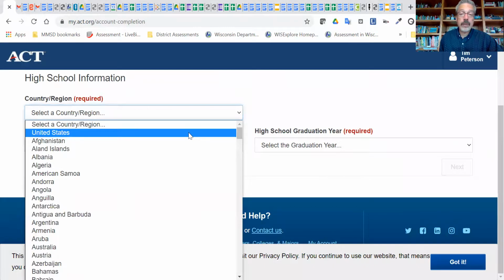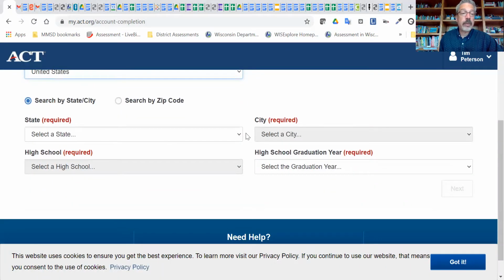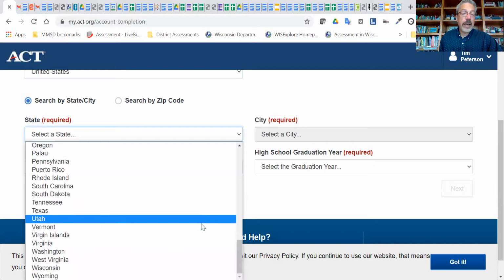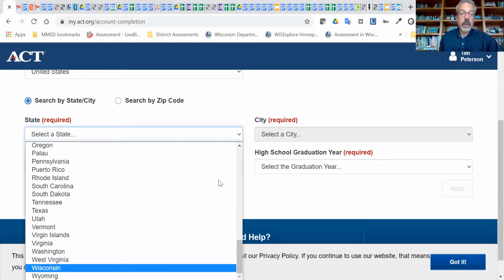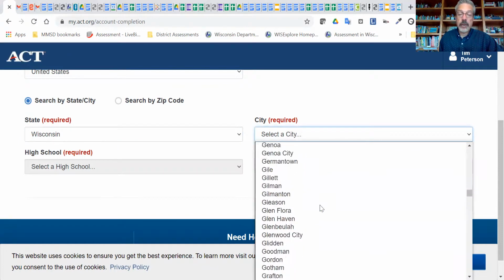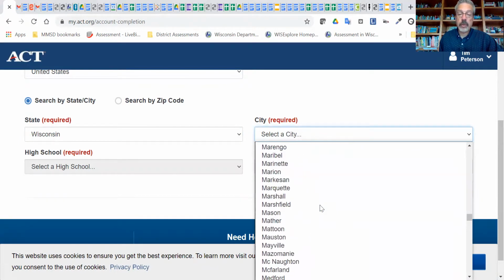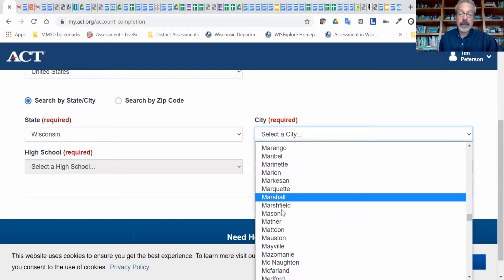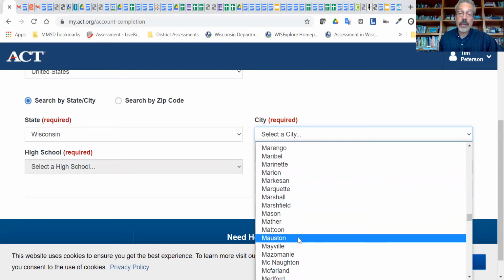So the United States, it's going to ask me to go through which state actually. So I'm going to put in Wisconsin, the city. You can go ahead and log in for whichever city your mailing address is.